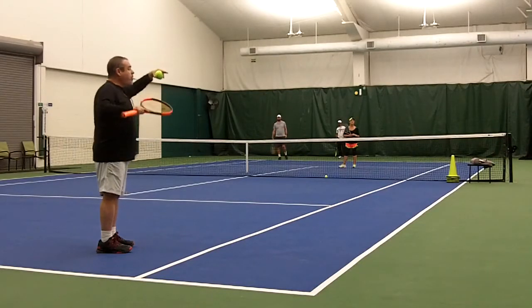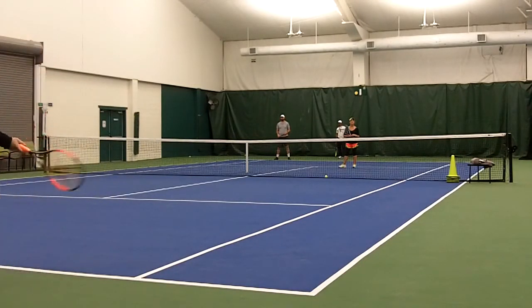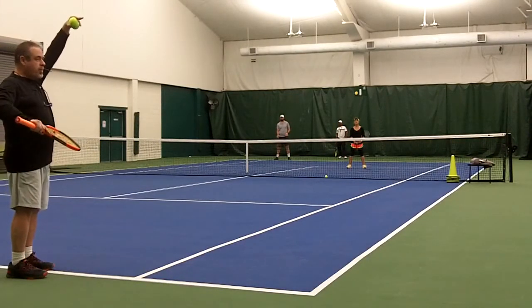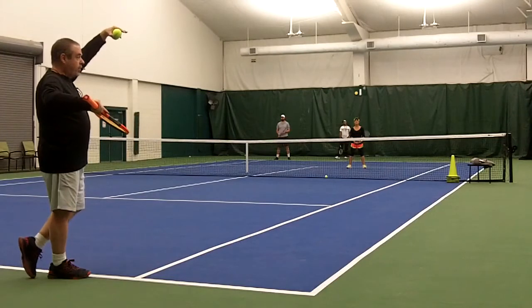So whereas most club pros would say, well, I'm using our drill time to practice what they actually do, because when they play from the baseline, I use our drill time to practice what they actually need. I'm not a big fan of a huge discrepancy, because I know when they get into high school matches or college, if there's a huge discrepancy, it's going to get exploited.